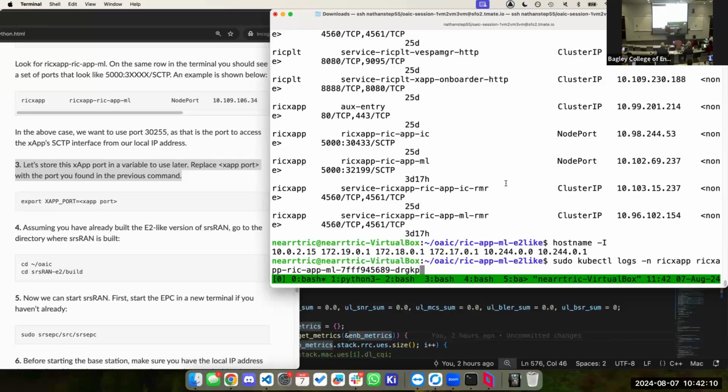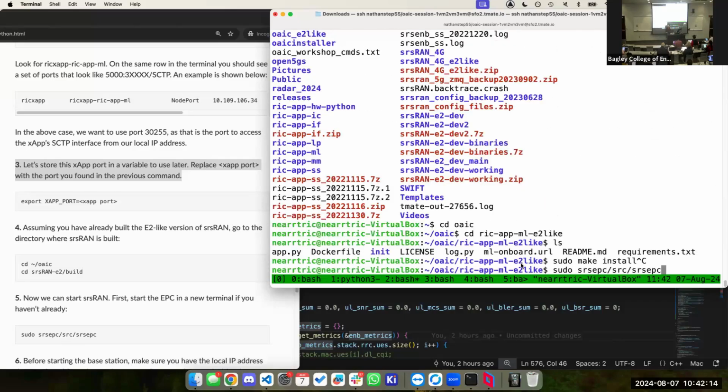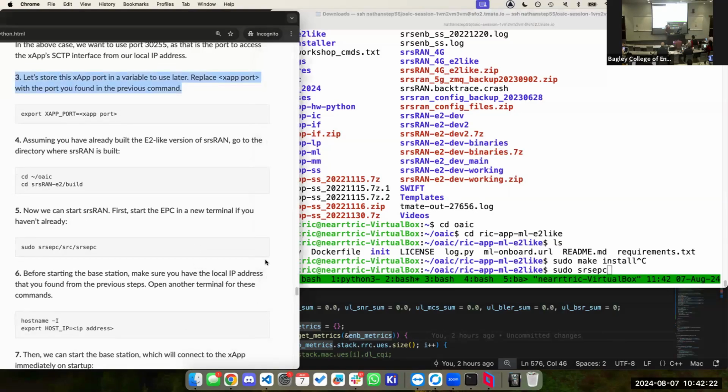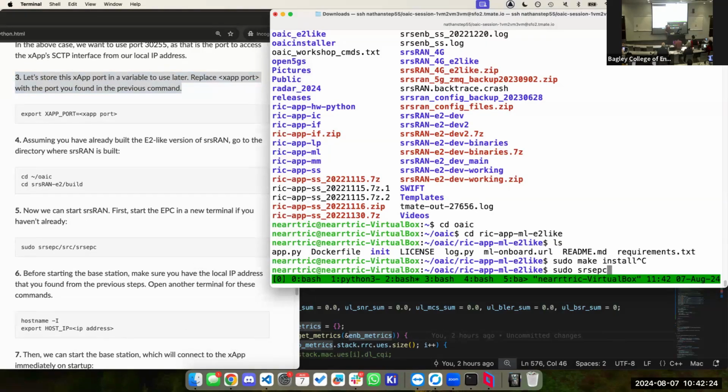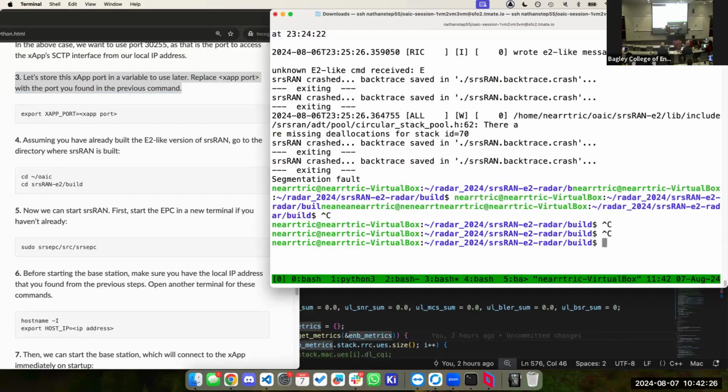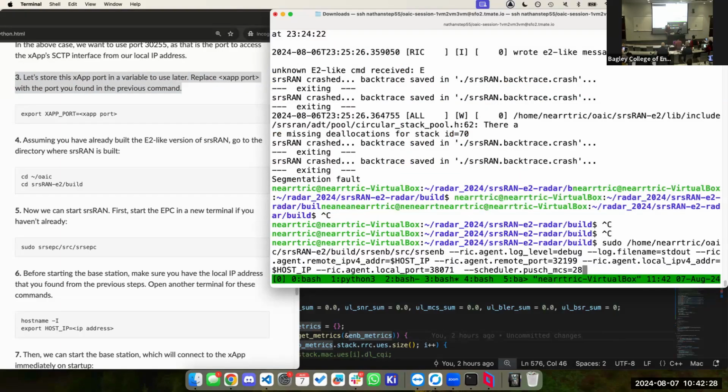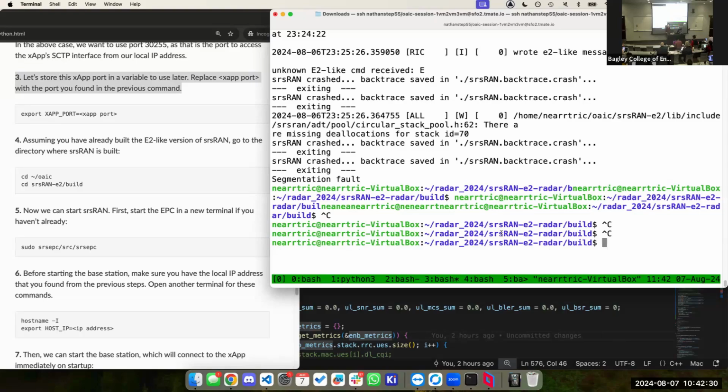So we'll view the logs here, and then we're going to create another terminal for the LTE core. And then we're going to create a window for the base station. And the folders where I am are not relevant right now.